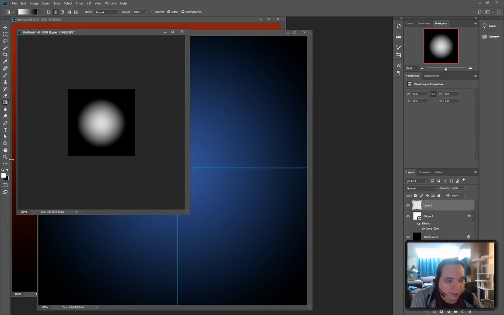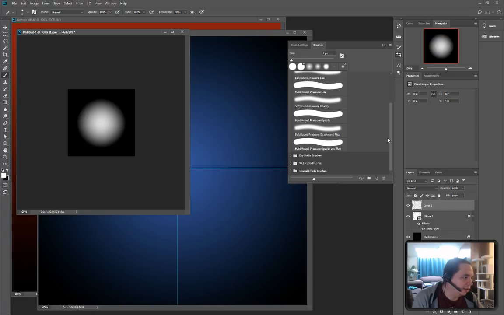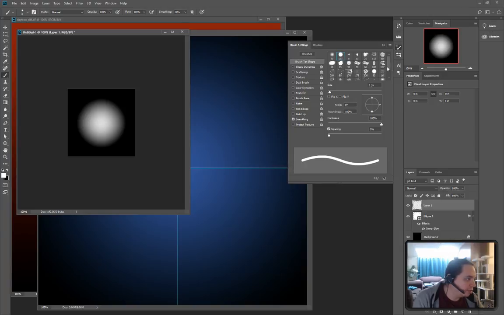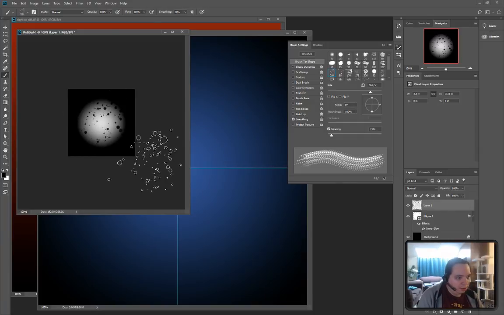Okay, so what we're doing is giving this some sort of brush detail. And we can just find a... Is there a built-in brush we can use? Has a little bit of dusty dust to it?